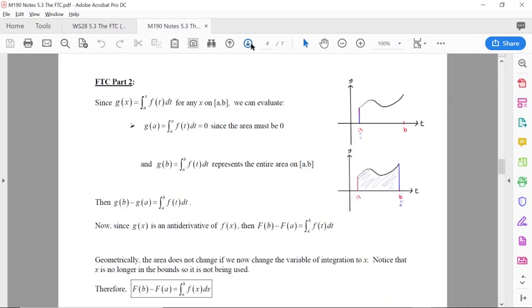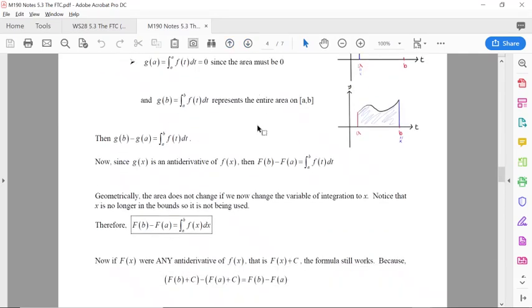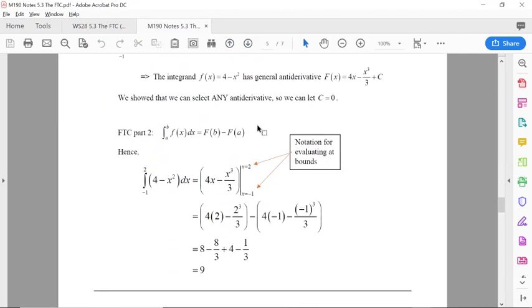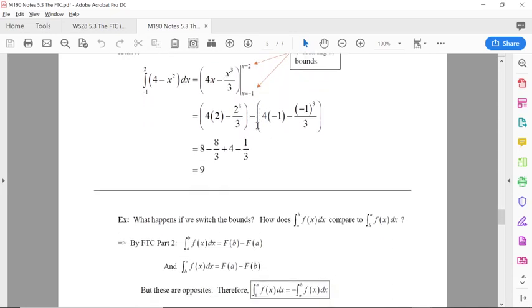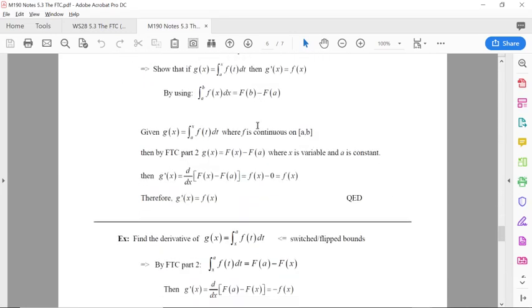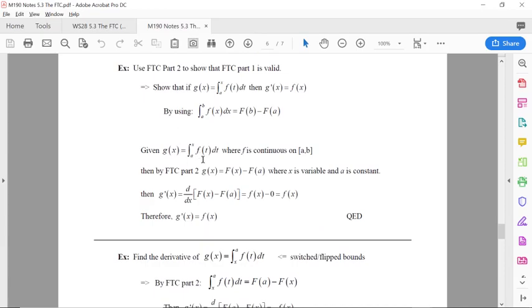Okay, so I'd like to take a look at how we can use part 2 of the fundamental theorem of calculus as another way to demonstrate that part 1 of the fundamental theorem of calculus is actually correct. So g of x is an integral function, and if we take the antiderivative of the integrand f, to give us the big F function, evaluated at the upper bound and then the lower bound, that would be big F of x minus big F of a, this difference right here, right? By the second part of the fundamental theorem, this is equal to this integral. Then if we take the derivative of this, that was what we were trying to do in part 1, take the derivative of our integral.